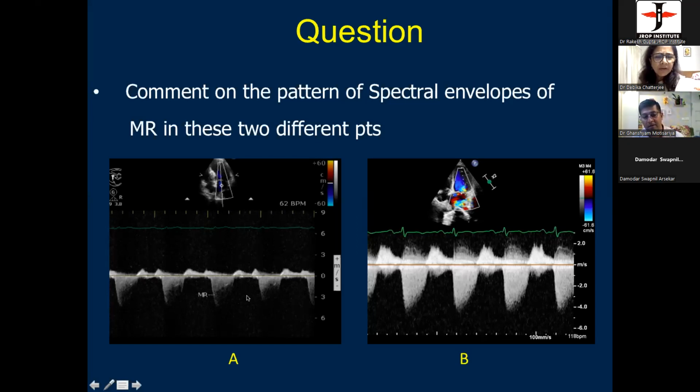And look, in contrast, this patient's MR, look at the acceleration. It's a slow, round-shaped MR jet and a faint signal. The shape is very important. It's a round shape. This is mild, whereas this is severe, because there is an early peak. The first figure shows tongue-shaped MR and the second shows classically rapid acceleration and slow deceleration. Exactly. Even if the gradients are low in the second film, it's only 4, it still classifies as a severe mitral regurgitation.